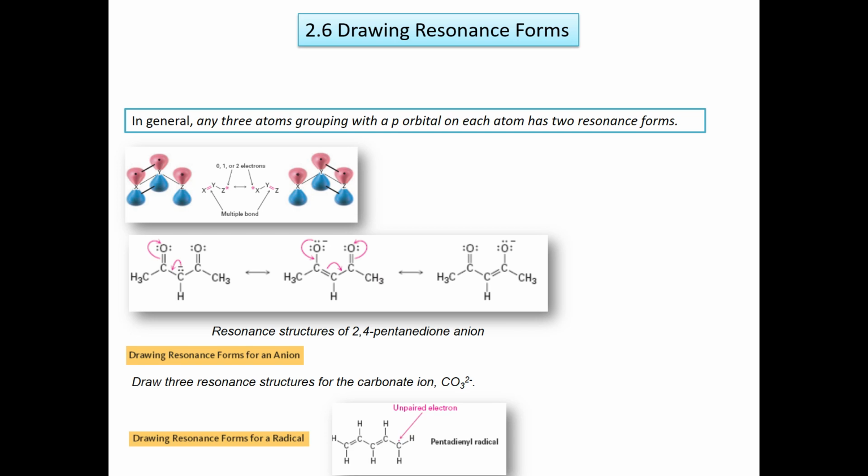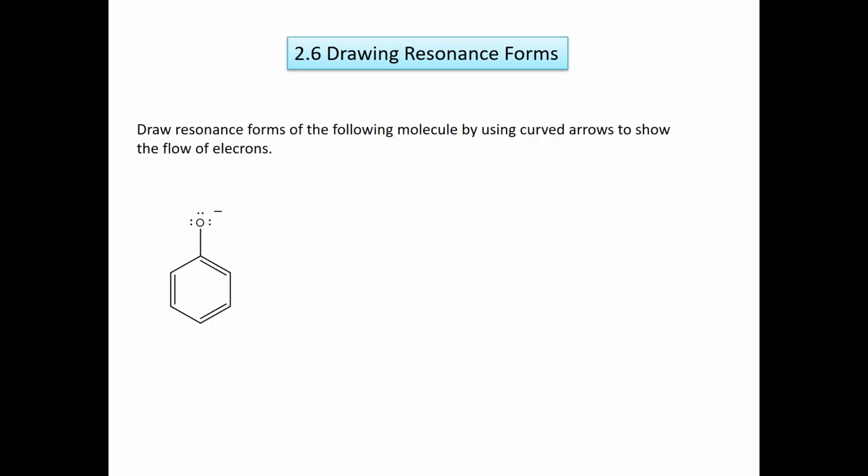Please do this exercise at home. Imagine that we have this compound. Okay, we have a benzene, and we add an alkoxide. We can do the resonance form. We can put this negative charge forming a carbon-oxygen double bond, and then we have to move this double bond to form a negative charge in this carbon.